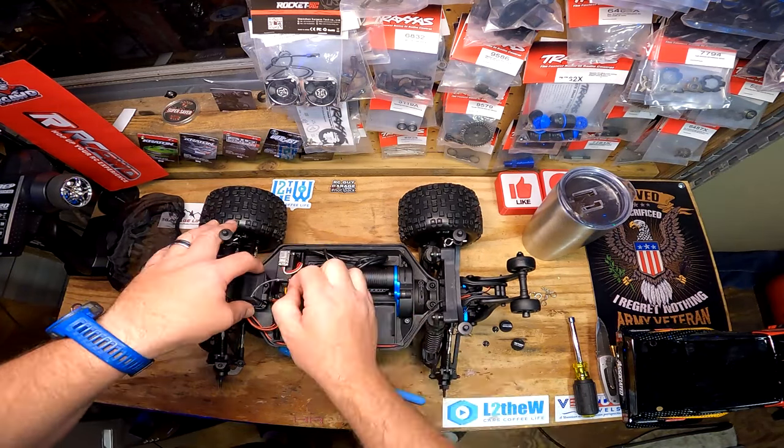Not the most powerful thing in the world, but I think for the price point, it does okay. Some weaknesses here. I did break the wheelie bar. Now, I did take a bad landing. I landed right on it. But to me, if you're putting wheelie bars on cars, you're going to have to expect that. But I think the problem is here, the top screw. If you look, there's not a whole lot of material left when you have it right here. So I would move it down at least one so you have more material around here to hold it. And hopefully that should hold that in better.